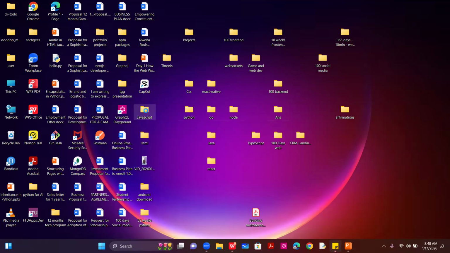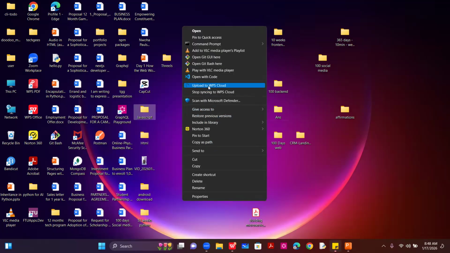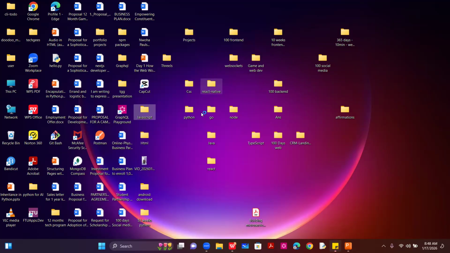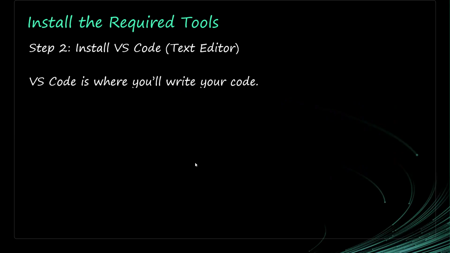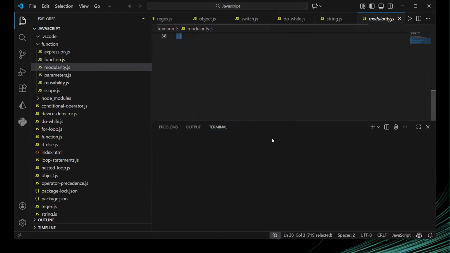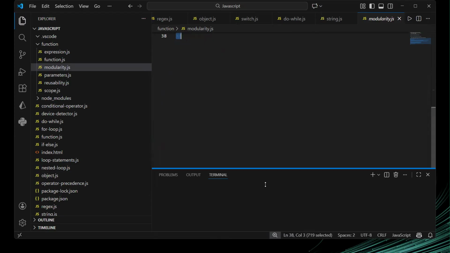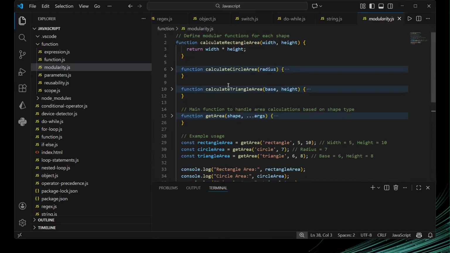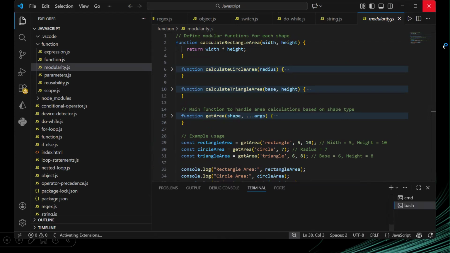So this project, I can open it in Visual Studio Code. This is what Visual Studio Code looks like, and you can see me writing JavaScript code here. This is what JavaScript code looks like. Don't bother, this is what you're going to be learning. All right, so I'm going to close it.